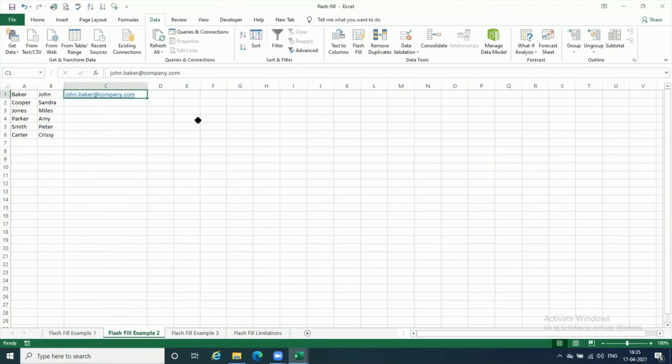Now I'm going to apply a flash fill. Look at this, how amazing. It automatically picked up both the names, put a dot in between, put an @ and put the same email address as the first one, because there was a pattern with which I have created this particular cell. Flash fill follows that pattern and applies it to all the remaining cells.